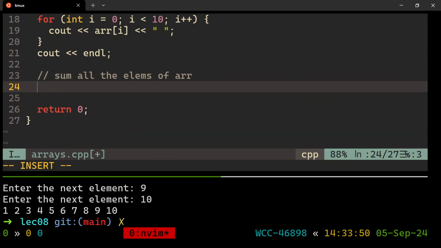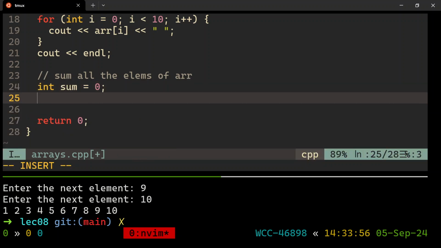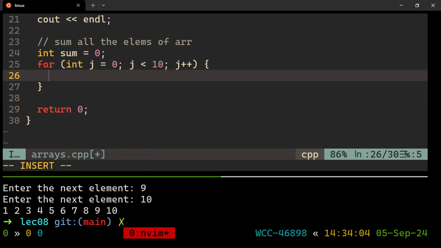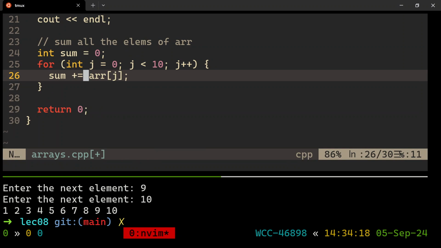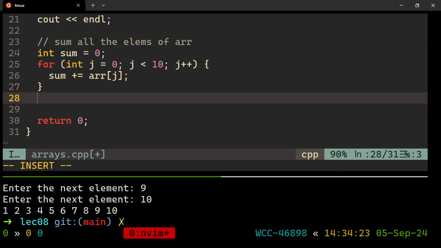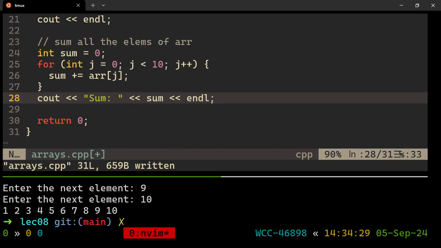So I want to loop again through the valid indices, and I want to visit them all and add them up into a sum variable. So let's go through them all. Let's do for int j this time. j equals 0, j is less than 10, j plus plus, just to get practice with using different indices as a variable name. So every time I have a new index j, I want to go to R of j and sum up the values that I see. So add the value there into sum. Okay. Does that make sense? So after I do that, I should have a sum that I can print out. And hopefully it all works out.